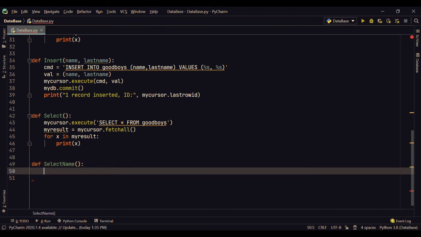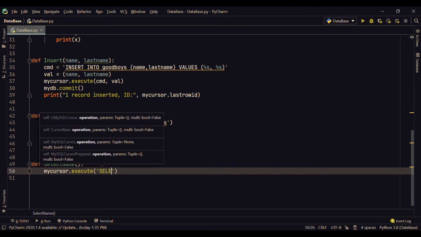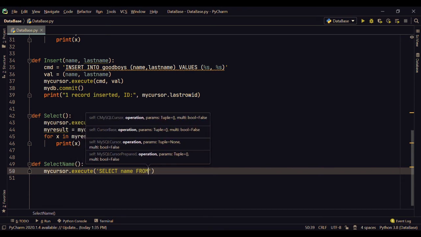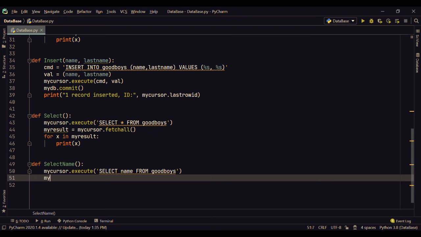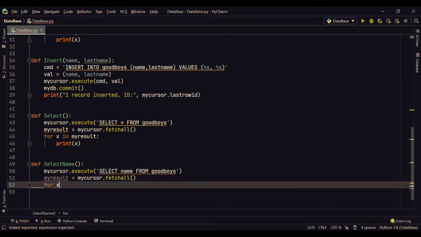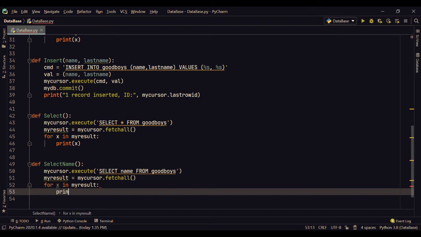So again, my cursor that execute, select name from table Good Boys, and now just like the last one, my result equals my cursor dot fetch all, and the loop in my result, I'm sorry, print x.